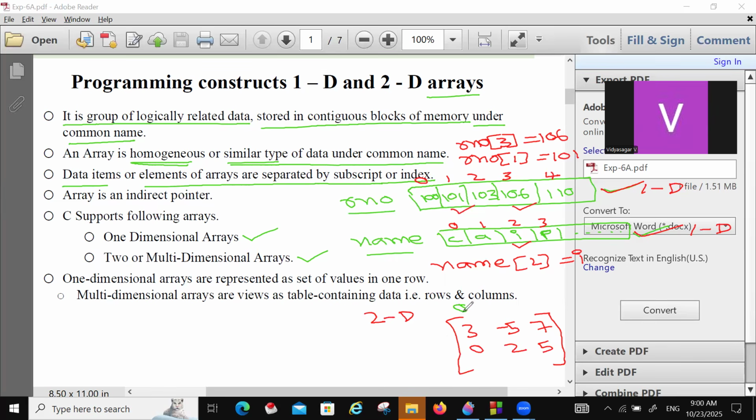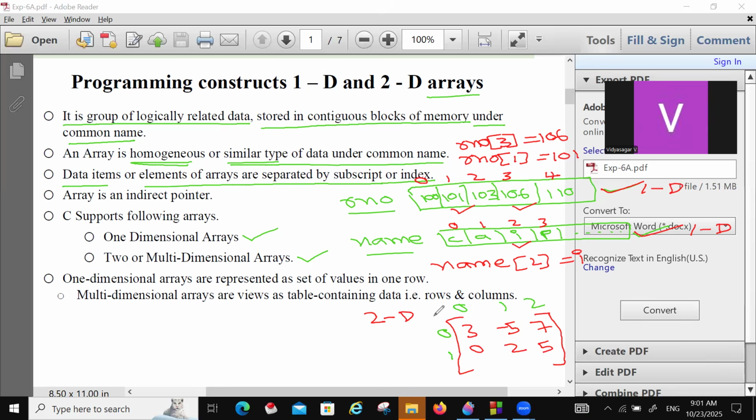This is called the 0th column. Regularly we call it the first column, but as per programming, it is the 0th column. It is the first column, it is the second column. Similarly, it is the 0th row. Regularly it is the first row, but in programming we call it the 0th row, starting from 0, and this is the first row.